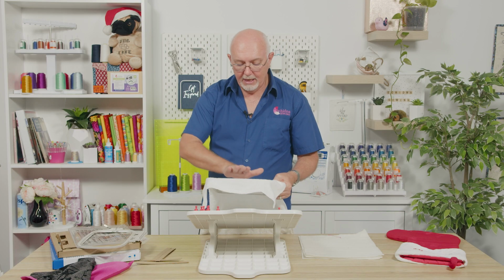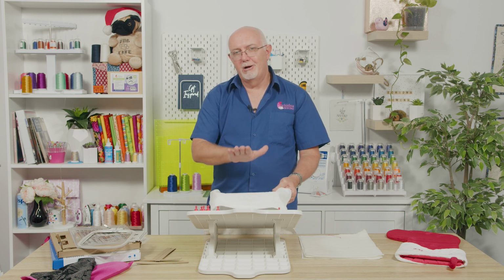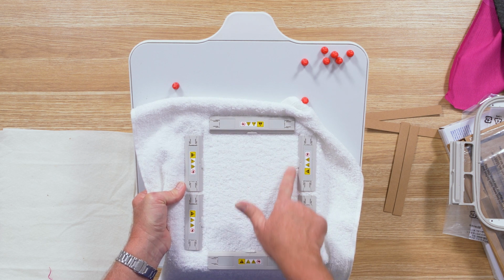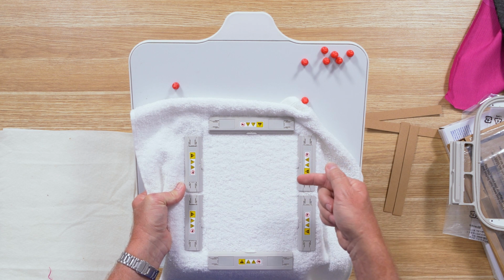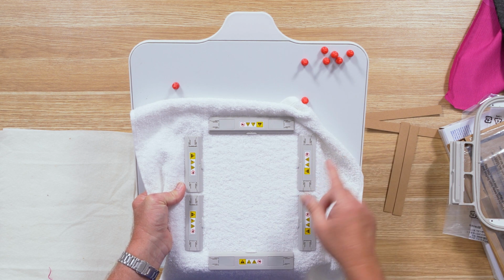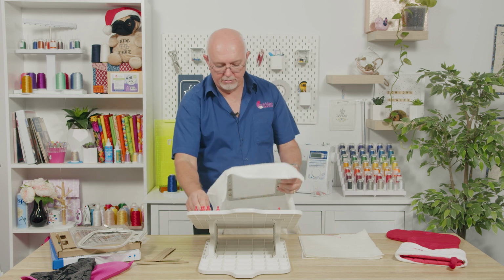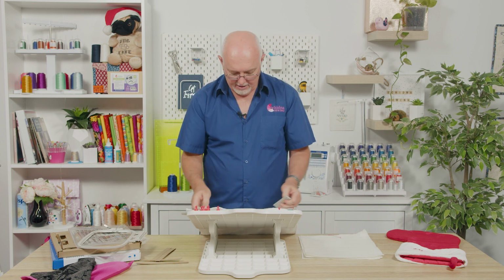And that's a bit thicker, of course, so that does lift the profile of the magnets, but again, on this genuine Brother magnetic frame, it doesn't matter if the profile is a bit higher because there's no way the needle can strike. And typically on some of the generic frames that are out there, what happens is when you get to the far right of your design, and if you've got a thickness under there, the needle bar screw itself actually comes down over the top of these magnets. And if it's too thick, it can hit, and that can cause all sorts of issues. That cannot happen on this hoop because of the way the hoop's been designed and the way Brother have engineered it for their machines. So you can really use this one safe in the knowledge that you are not going to damage your machine at all, and that's a good thing.